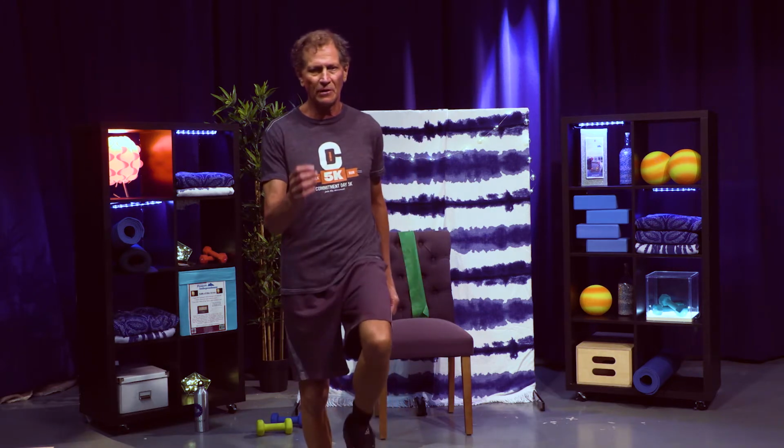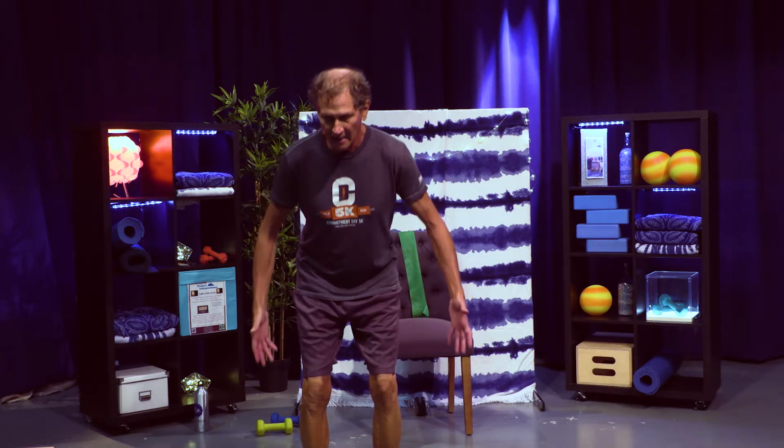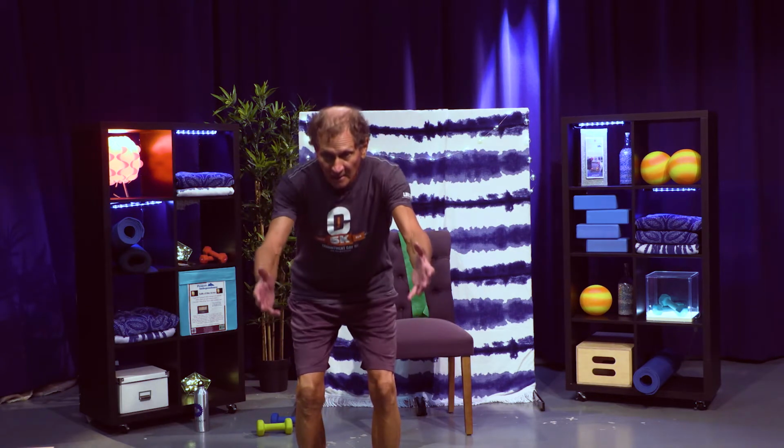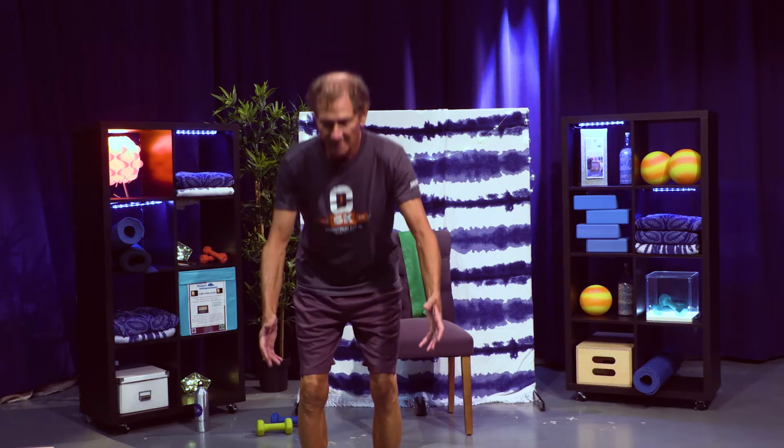And I'm going to start very gently on another movement that we need to do every day, and that's squats. Or we sit in a chair and we get out. Right now there is no chair. You can hold on to a chair if you need, but I'm going to stand with my feet about hip width apart, and I bring my hips back and take my arms up, and then I come back up to stand. Inhale as I sit down, exhale as I stand back up. So we're doing it at a moderate pace.